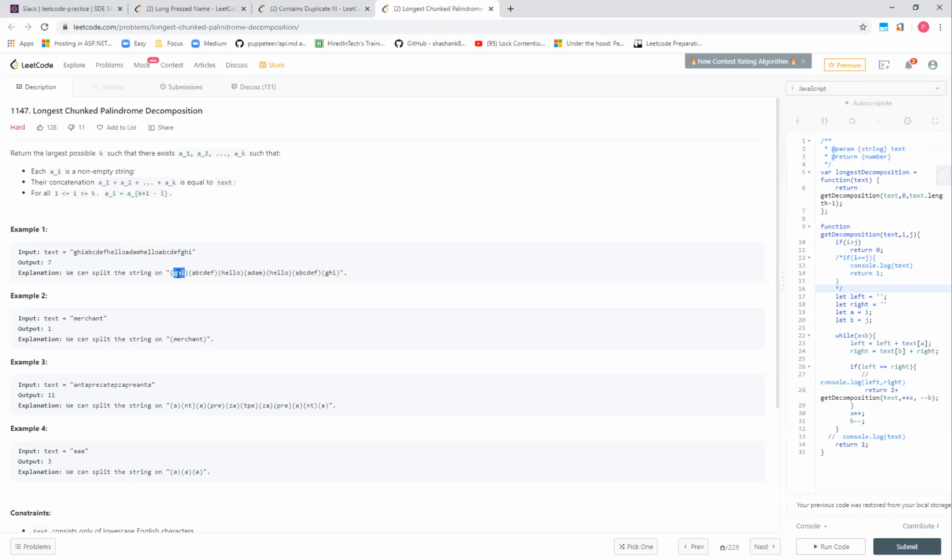Let's represent this GHI as A. So you have the first and last as A, then you have B and B, then C and C, and there's a D in between. So instead of single characters for finding a palindrome, we have to find groups of words that will create a palindrome, and the length of this palindrome has to be maximum. Is the problem statement clear?